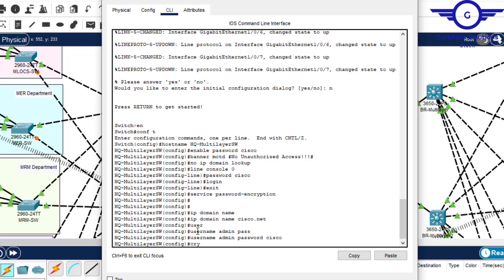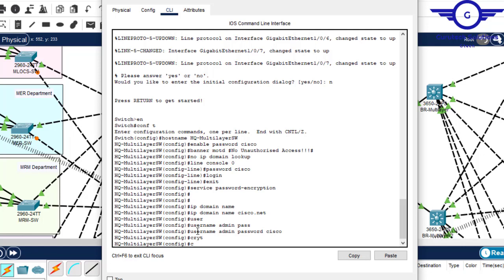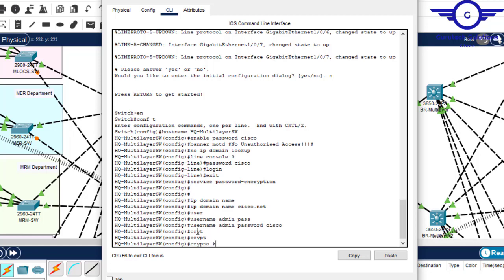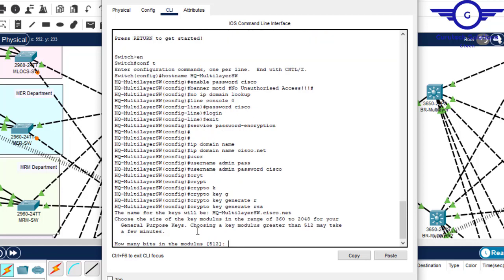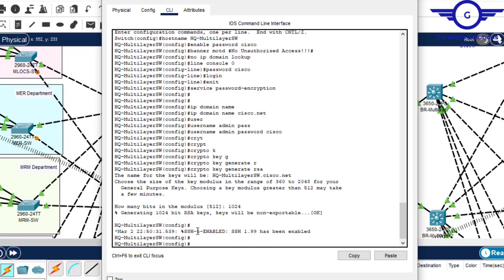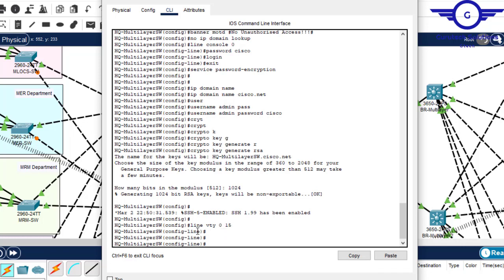Then what do you do now? We generate crypto keys: crypto key generate rsa, then modulus length of 1024. Okay, alright, then you enter line vty 0 15. Good. Then you say login local to use the local database.